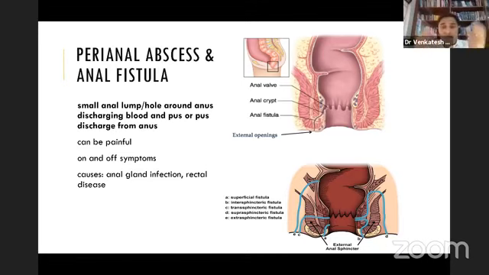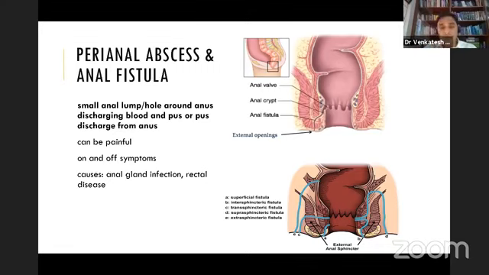Because it is complex. These are not big lumps. These are 1 millimeter tracts which cause inflammation. It's like finding a needle in a haystack. So please, perianal fistulas and perianal abscesses are something which should be taken seriously, and if treated at an early stage, we are much better off rather than leaving them to a late stage.